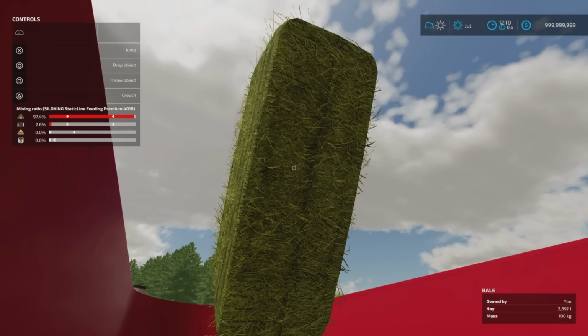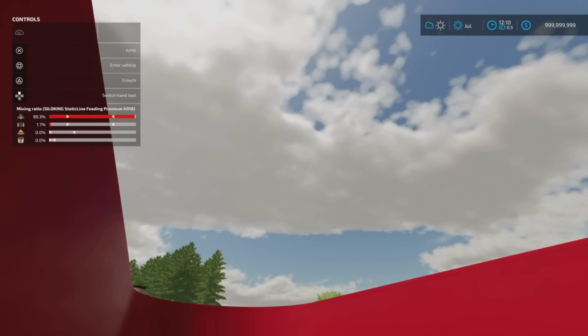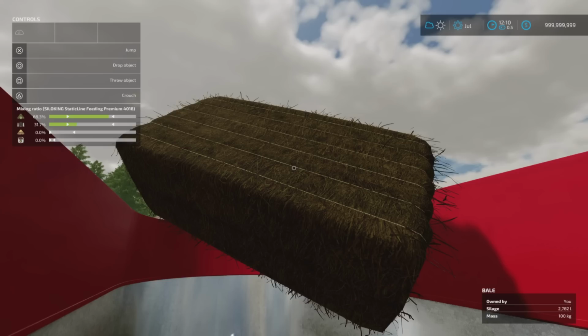Why is that ratio so off? Maybe it didn't take all of the hay, the silage. Let me grab that one. No, it didn't. Let's grab that. There we go. Now we're coming back into line. I shouldn't be standing in here because the mixer's running, but you know what I mean. Depending on what you're using to put in, this is just for an example, just to show you.